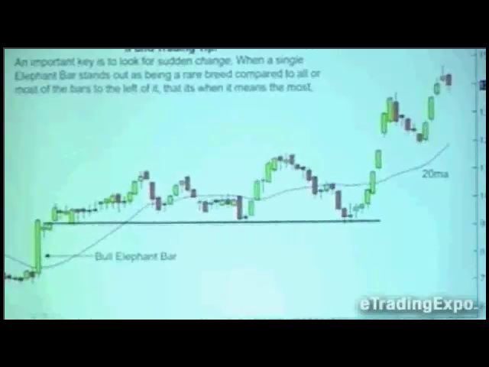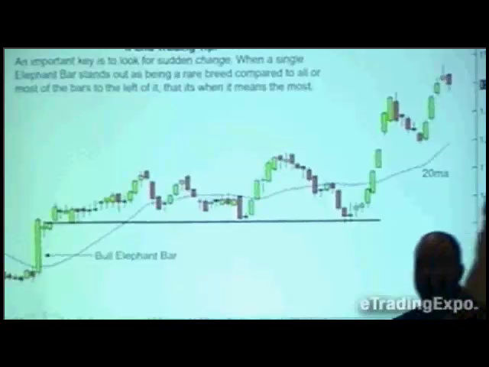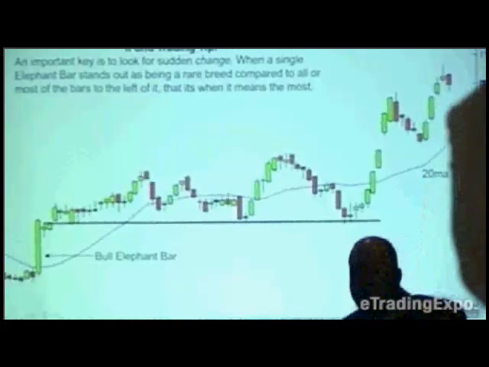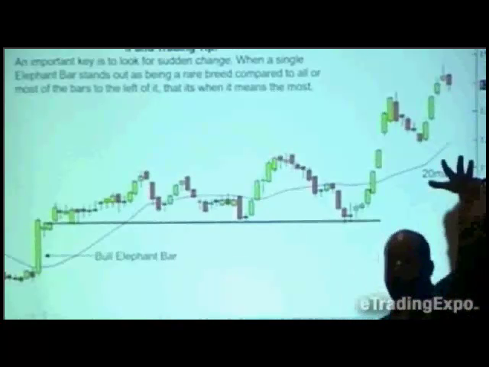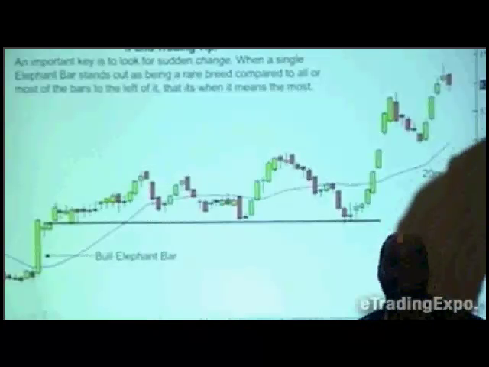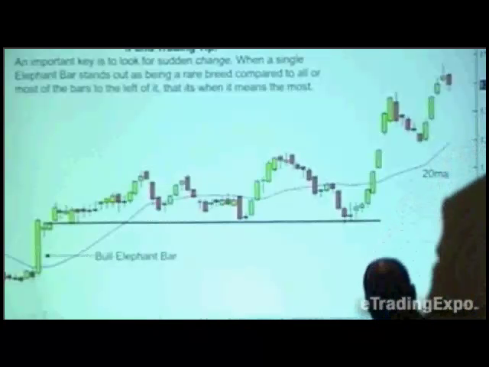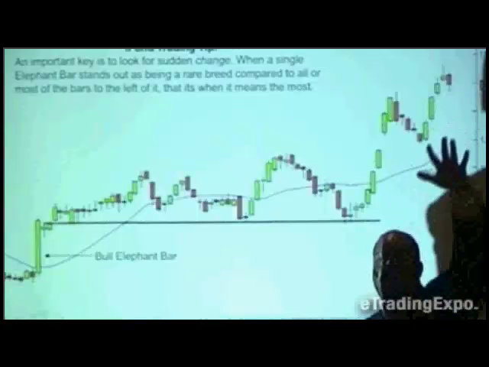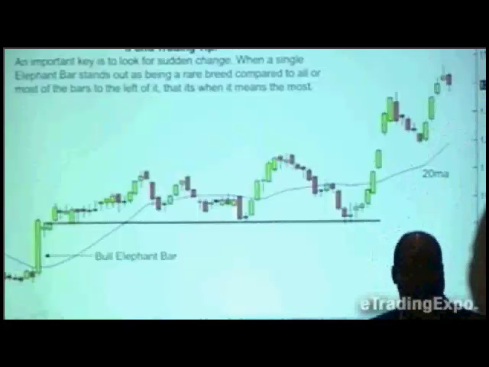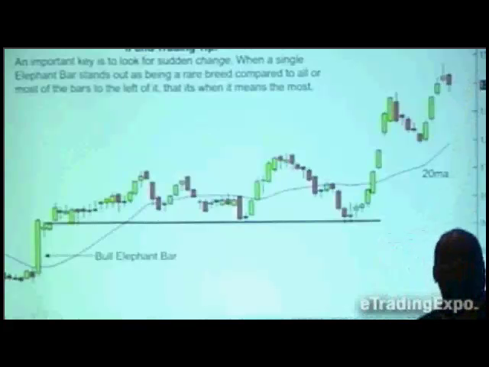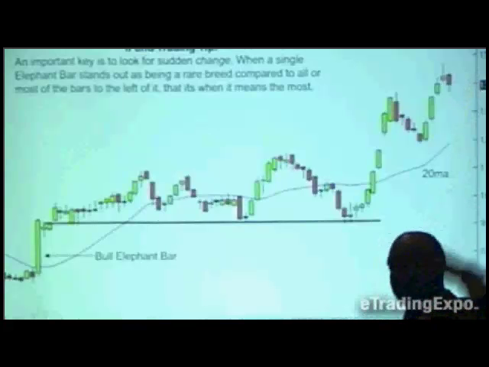In and out. So think of it this way. We get in under the 20 or at or near the 20, and we get out away from the 20. Right? And repeat. We get in on elephants and tail bars under the 20, at or near the 20. We get out of the play away from the 20. Repeat. In under, in at, and out over. That's excellent. I love that.